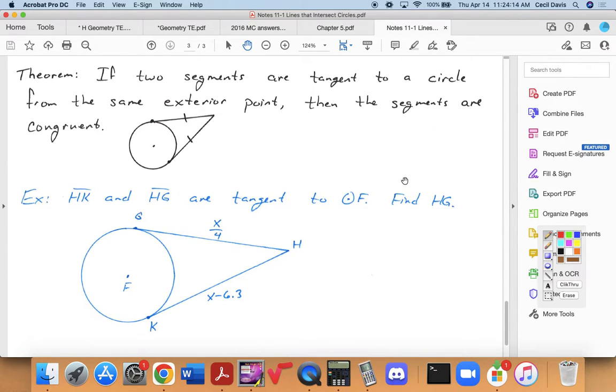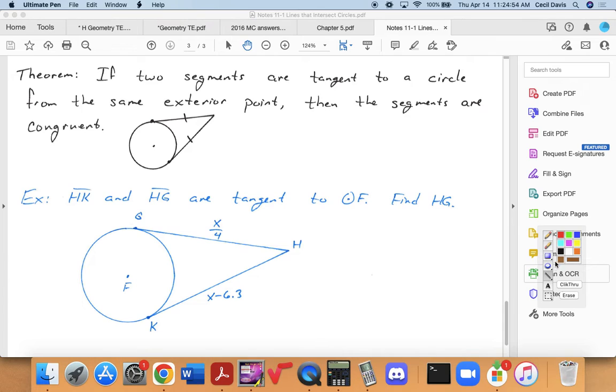This part goes to what Marion was talking about just a moment ago. If two segments are tangent to a circle from the same exterior point, then those segments are congruent. I had students who used to call this the ice cream cone theorem, or the Gnome Theorem, if you want to call it that. Now, the question should be, well, they certainly look congruent, right? The question is, how do I know that those are?